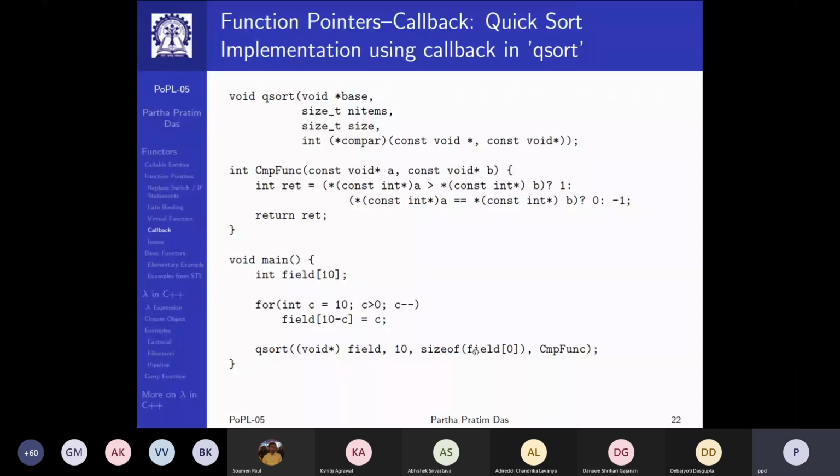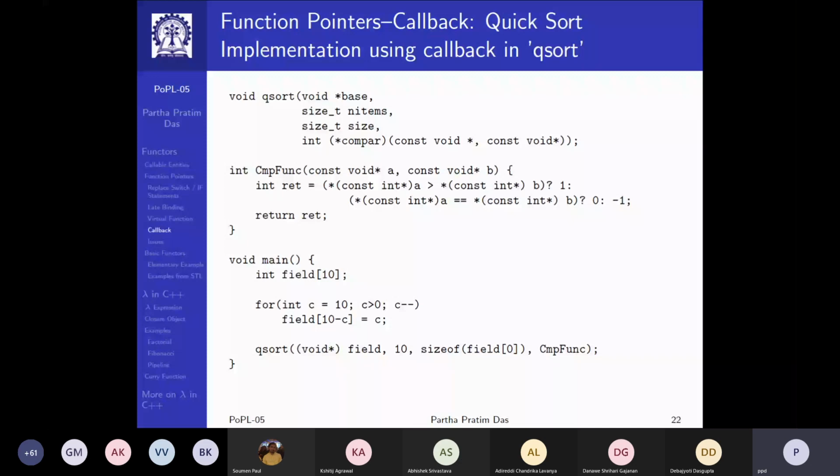So you give that size, so it will know how to take the stride. And finally, you need to tell quicksort what is the way to compare two elements? Now you cannot pass the element types here because there is no variable type here, there's no template in C and so on. So what you do is you pass two constant void star pointers. That is, you are passing pointers to two elements that you want to compare. Something very similar to what you do in swap.